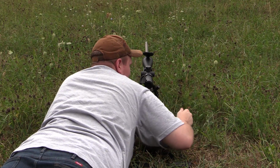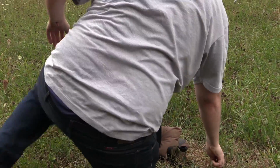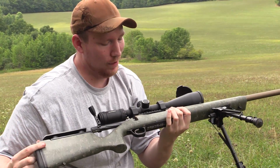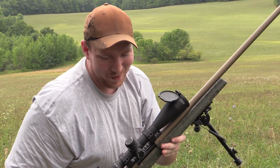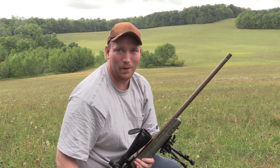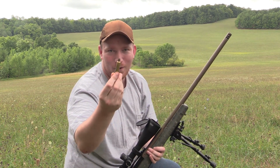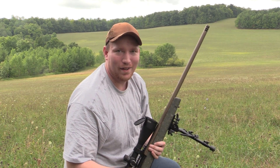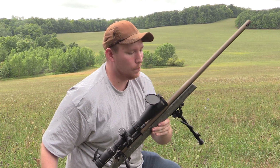Ooh-wee. That is a touchy trigger on this thing. Sure is. There you go, folks. I just shot that woodchuck at 500 yards with this thing that's so ugly it's a modern piece of art, but hey, it shoots good. The brake here, basically no recoil. I literally watched the woodchuck get hit through the scope on 20 power with this big ol' howitzer of a round. So Garrett just got a 400 yard one. I just got a 500 yard one. So it's looking like the old 300 PRC is going to prove itself quite well here.